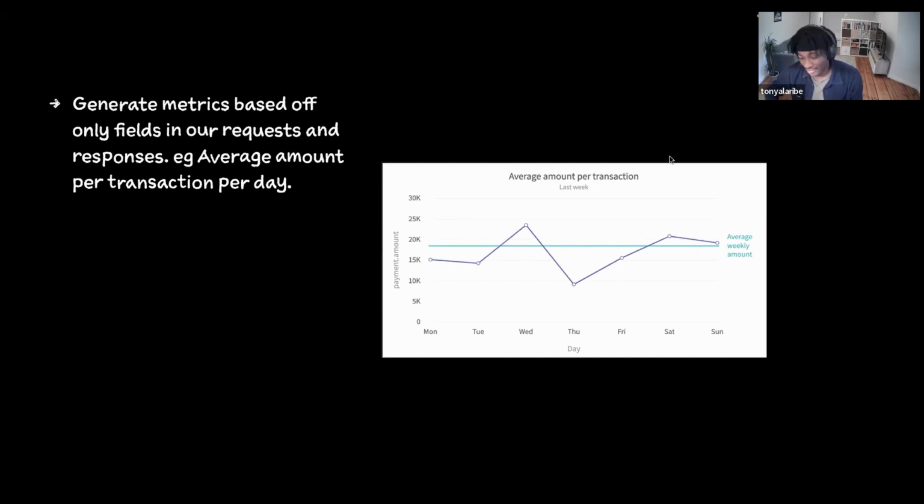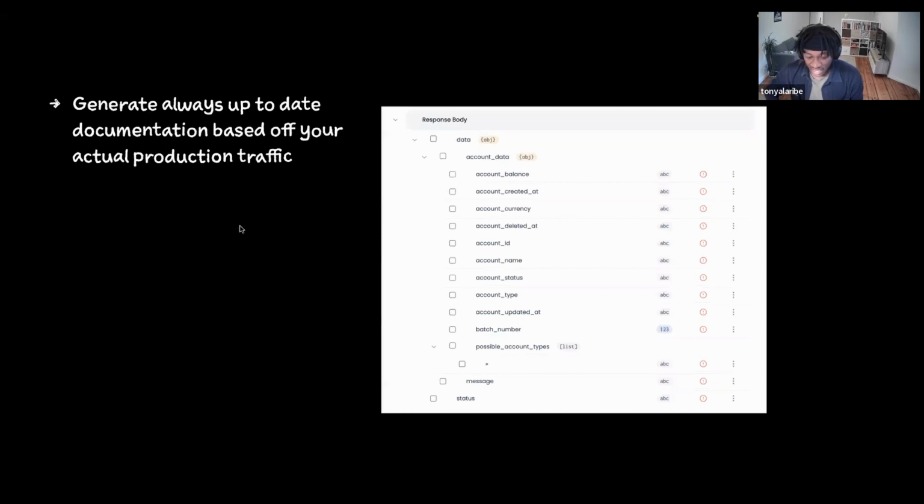Something else that becomes possible is that you can learn your API, you learn these shapes, you learn the formats. This makes some things possible. You could generate documentation just based off this data that you're learning. And if you are running this on production data regularly, then you could easily have some form of documentation that always mirrors your production state. So taking out the issue where Swagger files are out of date, etc.